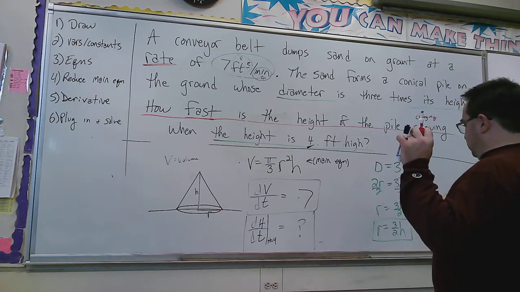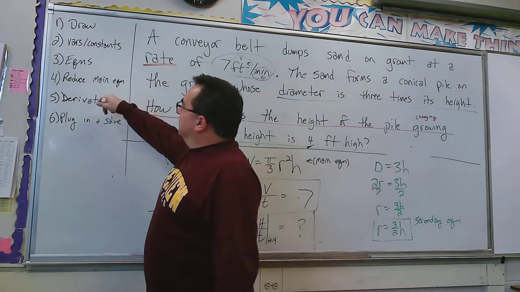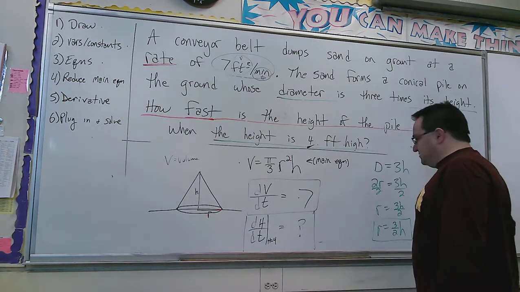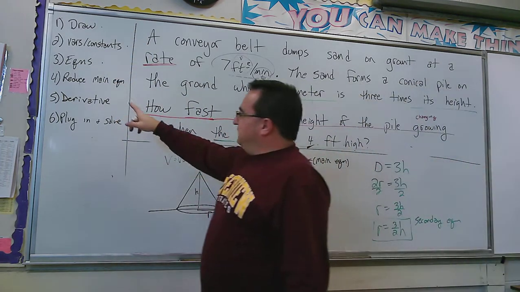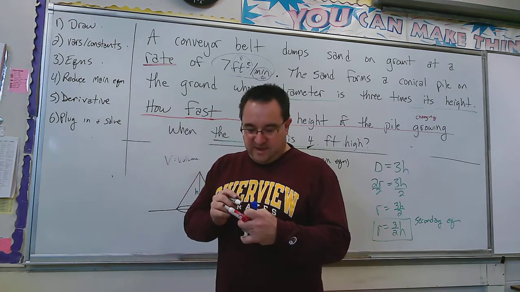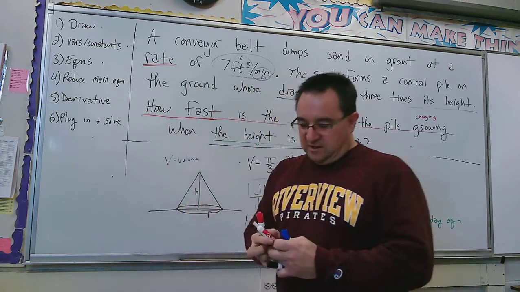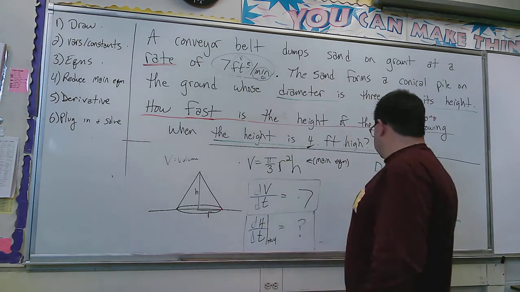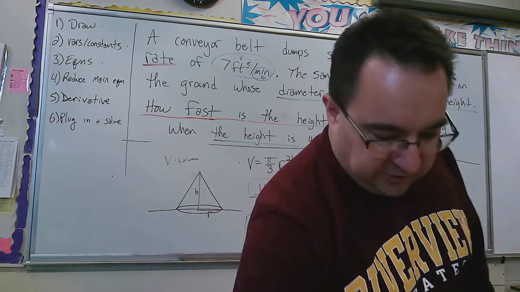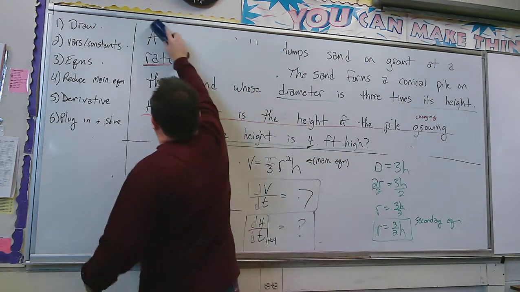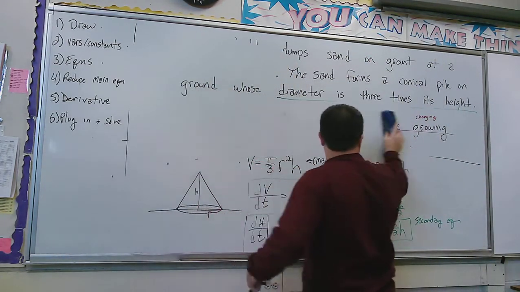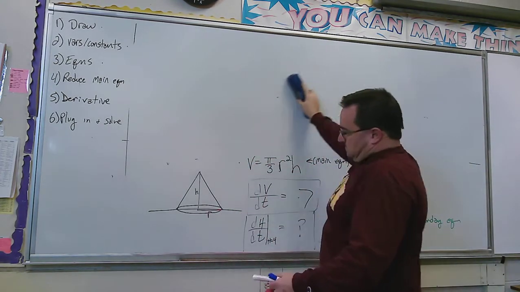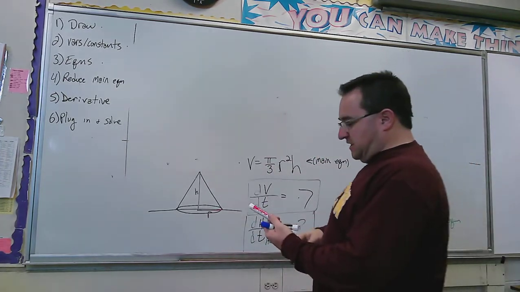All right, so now we have to actually do some work. We've done steps 1, 2, and 3. I have my main equation, my secondary equation. Now I have to reduce them. So we have to do some math here, and I need some space. So what I'm going to do is erase the words, and pull all these boxed things up to the top so we can focus on the work. All right, I'll leave that picture down there.